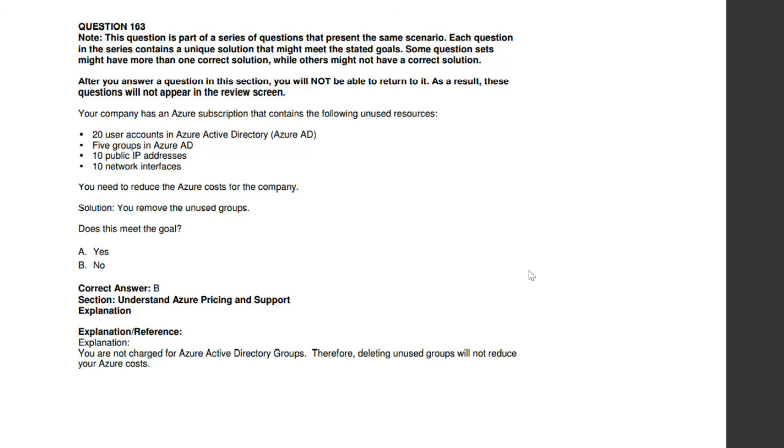You can blindly trust this dump because many of my friends and many of my subscribers have cleared the Azure AZ-900 by blindly trusting these dumps. I'm just giving some 183 questions over here. You study that and try to recreate it, or the same questions will be coming in your exam as well. Almost 45 questions will be coming from the dumps, and you can clear the exam with 700 plus marks.